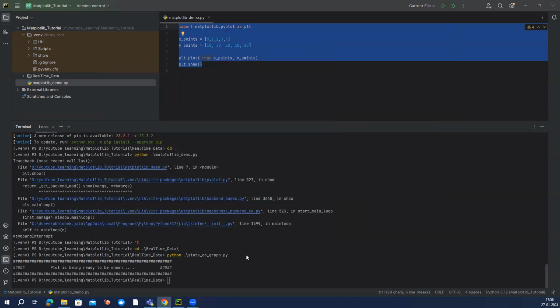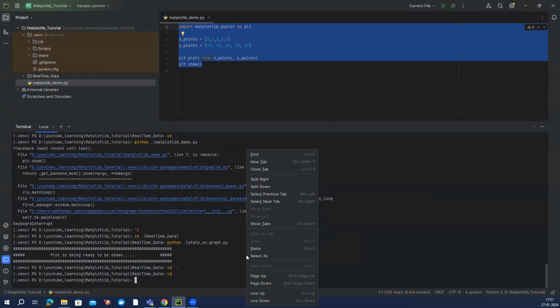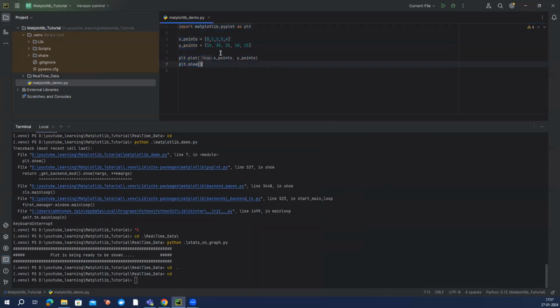So let me just kill this and come out from this library. Okay, so what we have to do now is mark the labels.